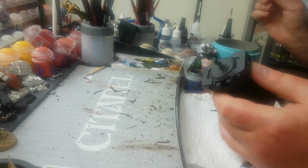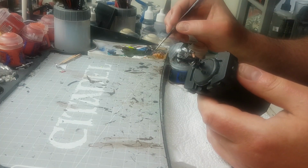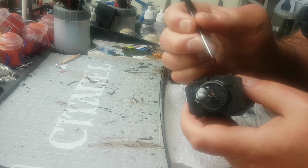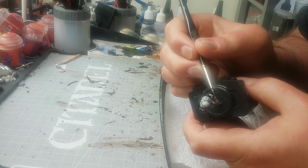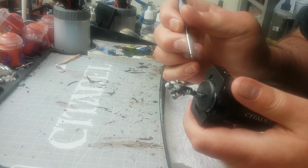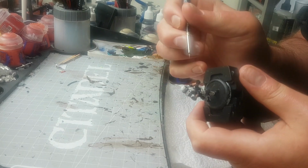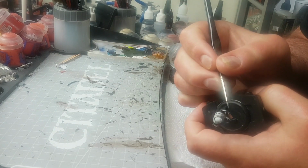And we're going to use Eshin Grey for this. It's the go-to color for highlighting deep black in general. And I'm going to get this on the elbow guards, knee pads, and eventually also the pulse rifle, but I might actually do that now as well. Going to see soon.